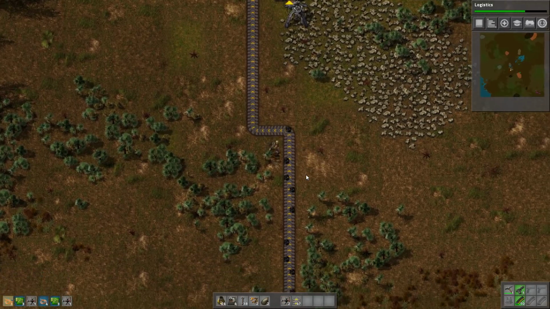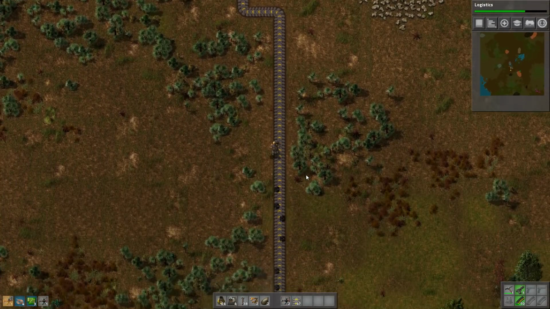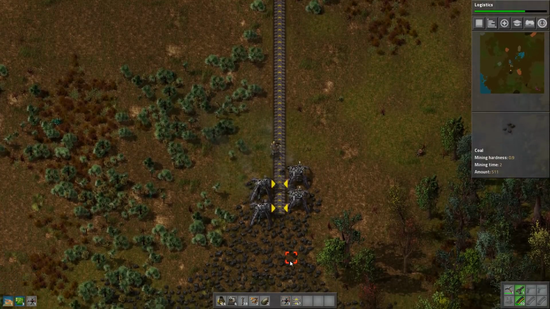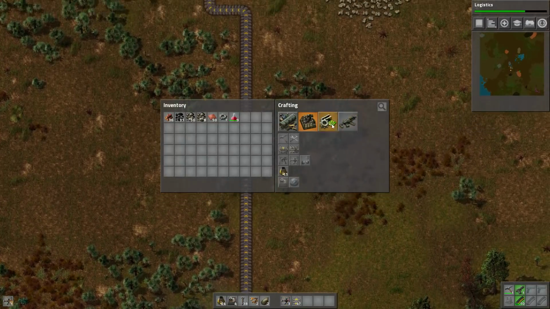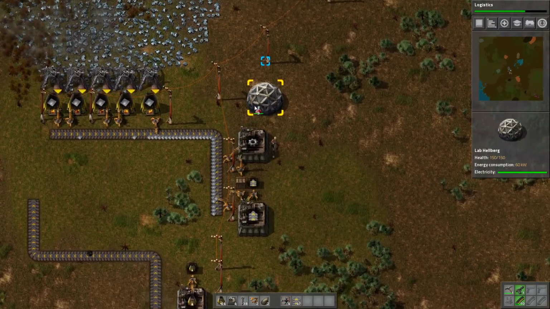So let's pick up some of the stuff that's on the track here, just because I want to make sure that our power is still okay. All right, you keep accruing that. That's going to be fine. We're going to drop the science in there.